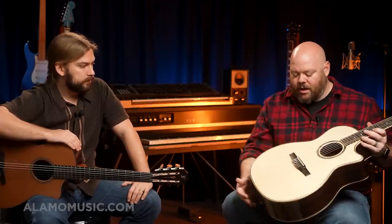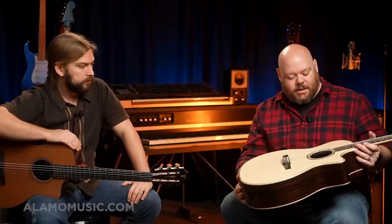Yeah, it's silked, which we've talked about before. If you ever get a top and you turn it in the light and you see these kind of sideways waves, that's medullary lines. It's silking, or cross-hatching, I think is another term. It's a good indication of a really nice top.